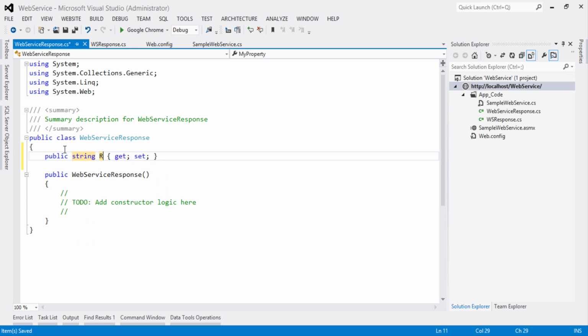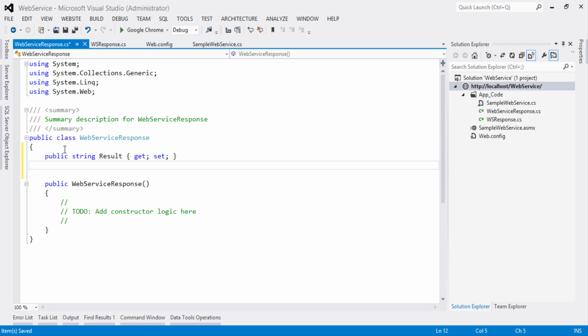String result, string error message. Click on save button.